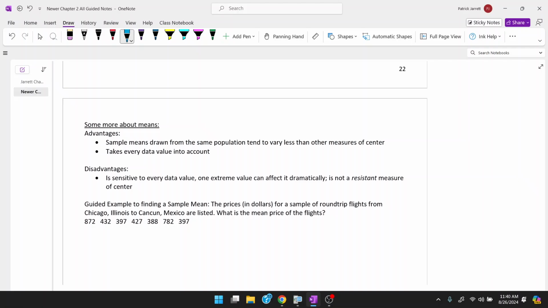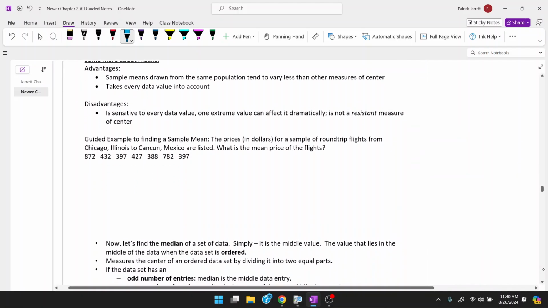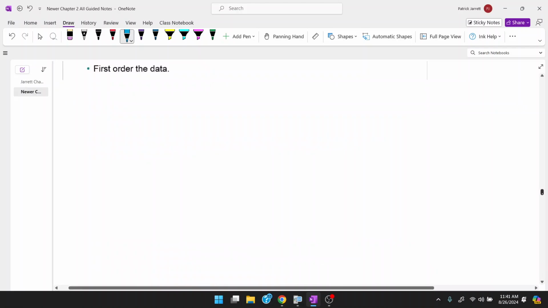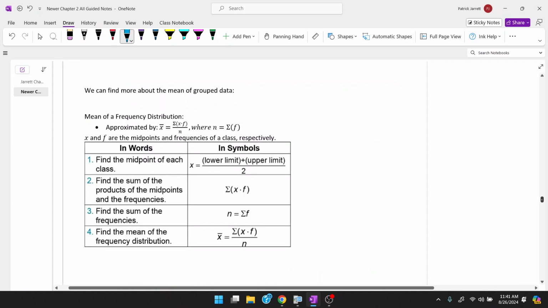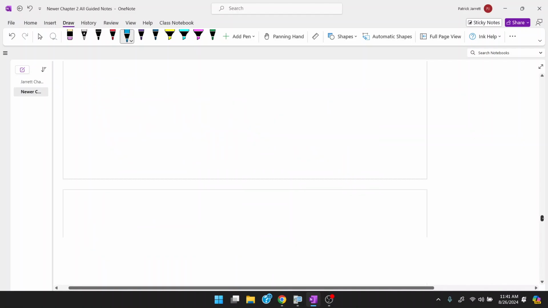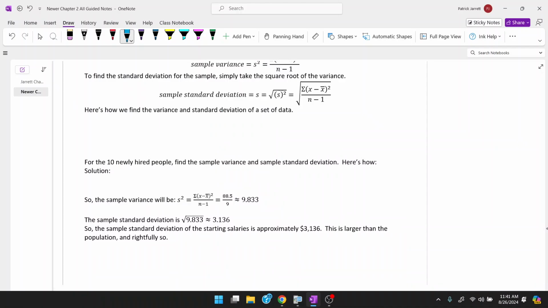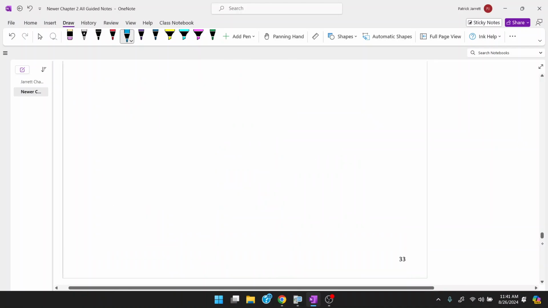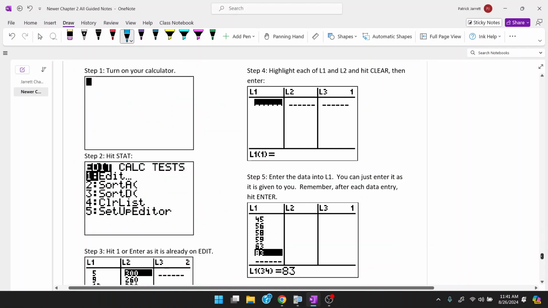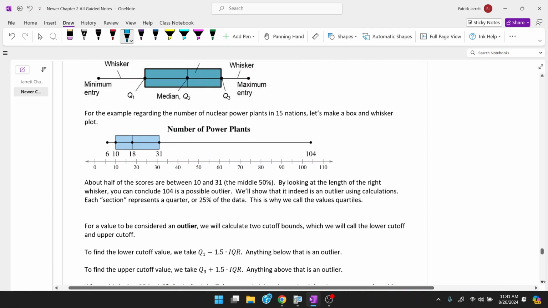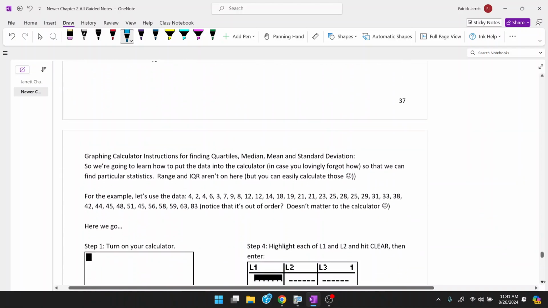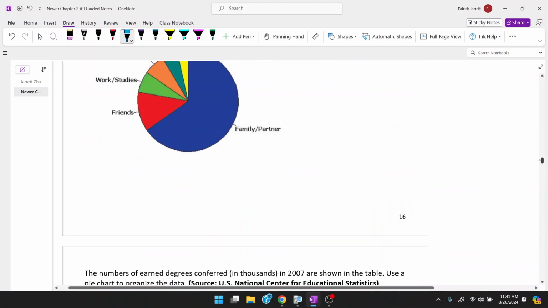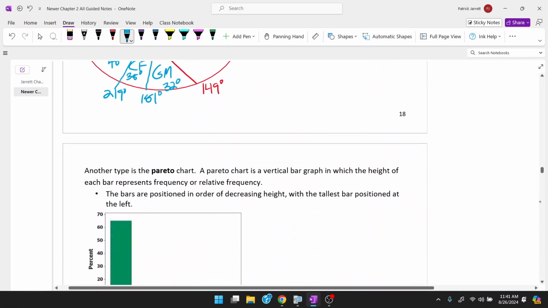So, here's a guided example. Now, I'm going to show you how to do this on the calculator. I think in the notes, you should have them here. Let me see where I have them. I know this is in here somewhere. I swear I put them in here. They've got to be in here somewhere. Okay, so of course, how to enter data and all that would be on page 38 in these notes, which seems like a long way off.